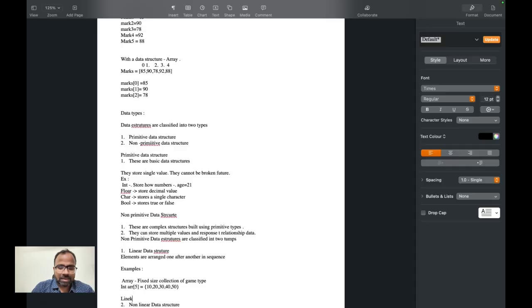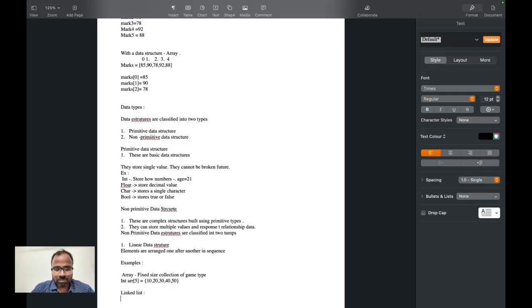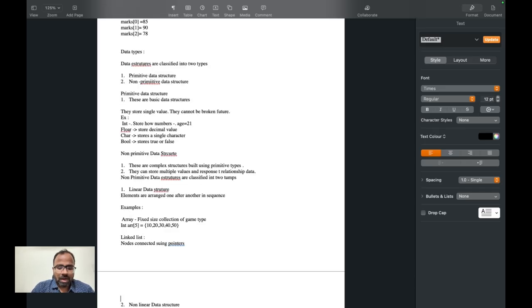Let's look into the linked list. A linked list is made of nodes which are connected using pointers.